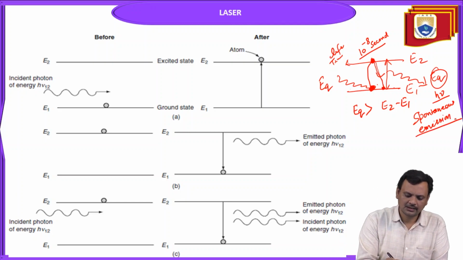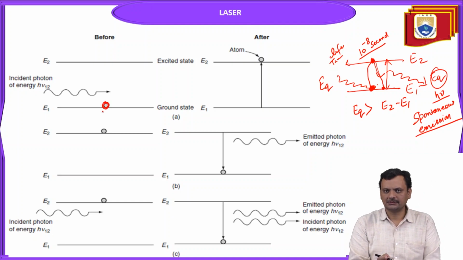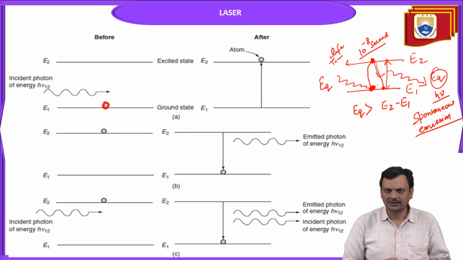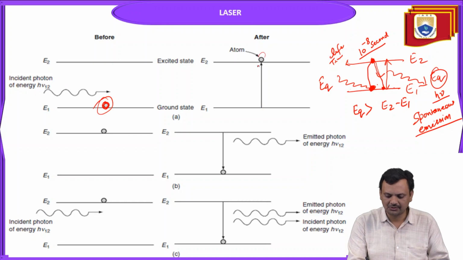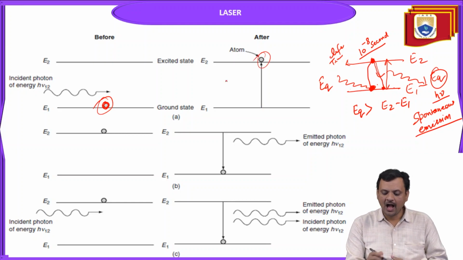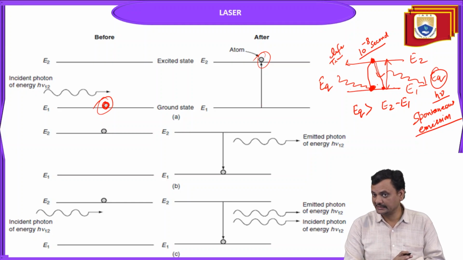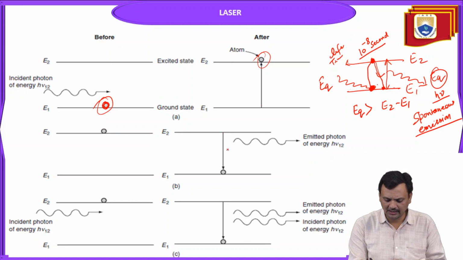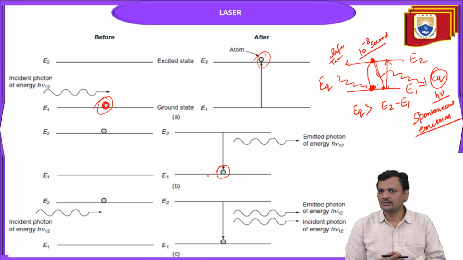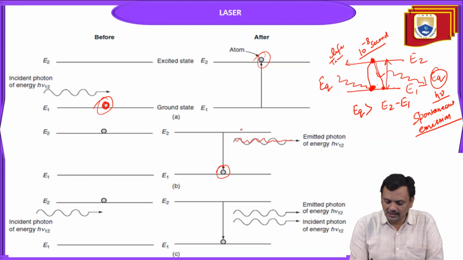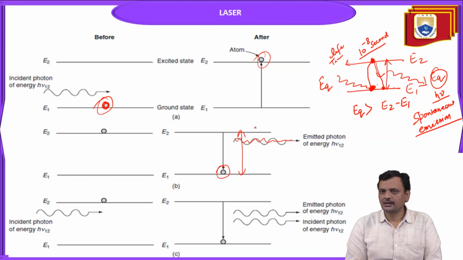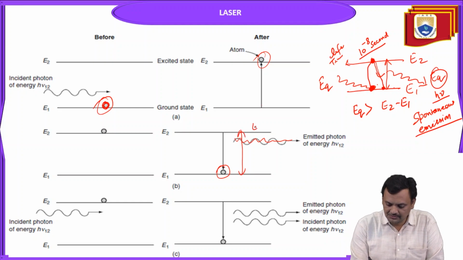Okay. So see here, one electron is in its ground state energy, and one sort of external energy is exposed to this electron. Now the electron jumps to its excited state. After 10 to the power minus 8 second period of time, this electron again returns to its natural energy level, meaning the ground state energy level, and while returning, this electron emits a kind of photon. And this photon energy will always be equal to the difference of these energy levels.